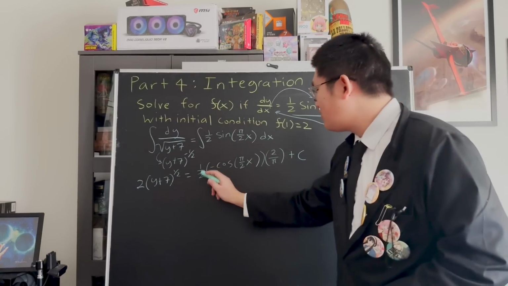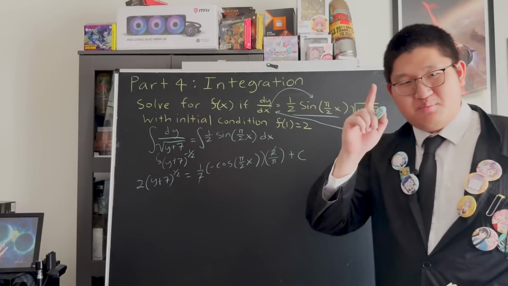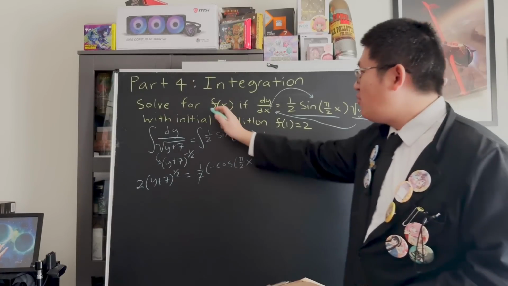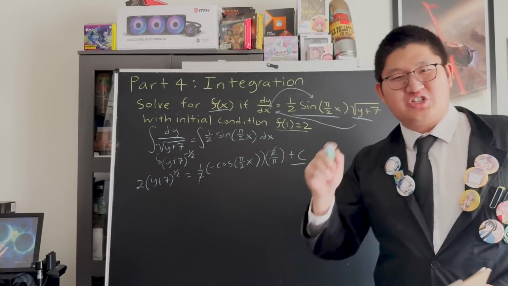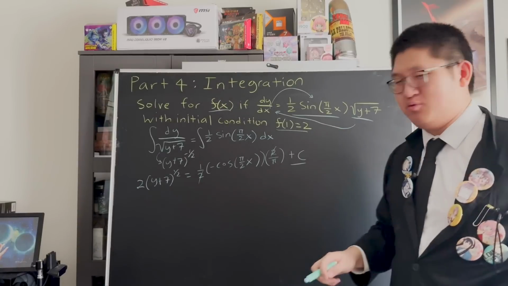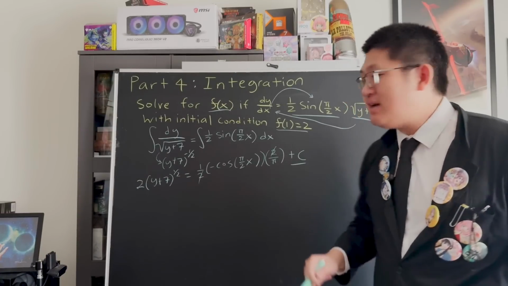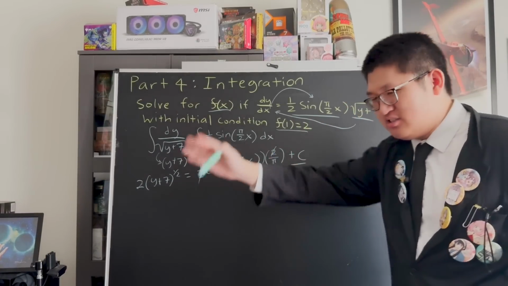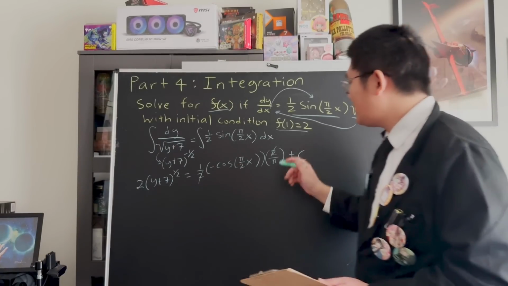Then with a little bit of cross canceling right there, we can start our work. But first, we have a plus c to deal with. And they want to know the full function, especially with us giving the actual point f of 1 being equal to 2. Usually, even though this might be a little bit messy, this is the best time to isolate for c, so that you can keep that value there as you move it across without having to deal with any other problems. So with that, let's have a look.